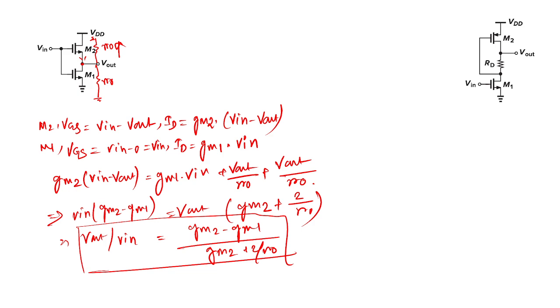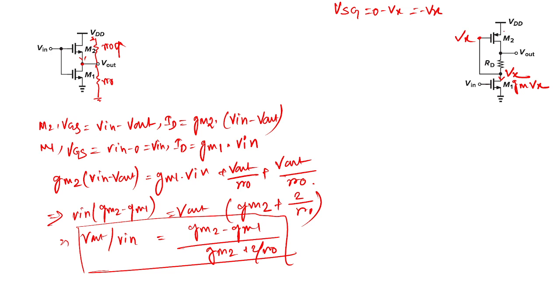Now you can also calculate the gain of the structure. I am doing some part, and you can do the rest of the part. Let us take this voltage as Vx. So what is the current flowing through this terminal, which is Gm times Vx. As this terminal voltage is Vx, so this terminal voltage is Vx. So what is the value of Vsg? 0 minus Vx, so minus Vx.